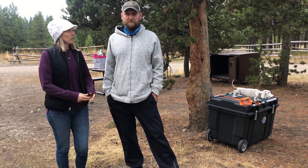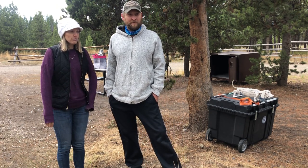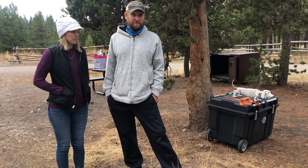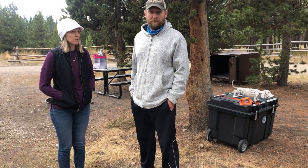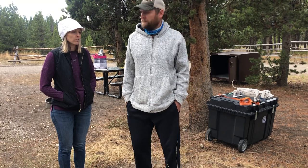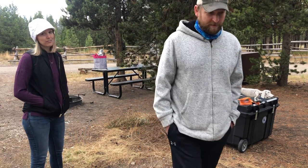We have reservations until this campground closes, which is October 1st. So pretty amazing that we got it. They keep, what did they say, like 10 sites or something, available for walk-ins. Yeah, and that's us. It's hard to see through the trees, but the scenic view out of all the options.